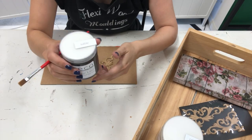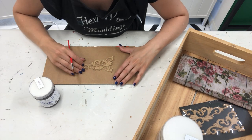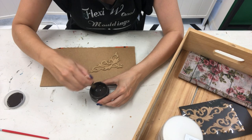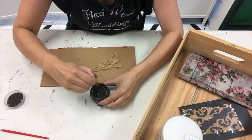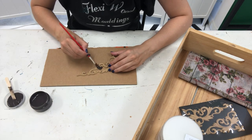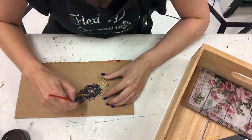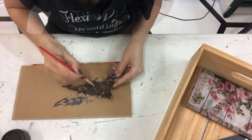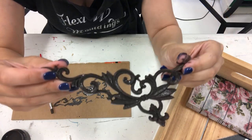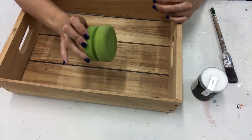The stain I've chosen to use is Sable by Purico - it's a dark chocolate brown which will show through perfectly in the distressed areas of the project and match the shabby floral paper by Redesign. So I'm going to paint the mouldings first. Always remember to give a stain a really good stir so you get even coverage. That's just one coat - it's a really nice rich chocolate brown. Usually when staining like a piece of furniture you would use the green applicator brush by Purico which is really easy to use.